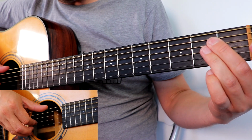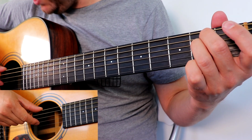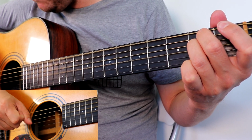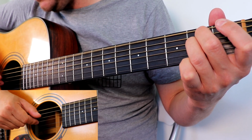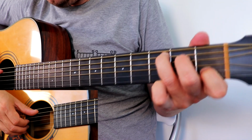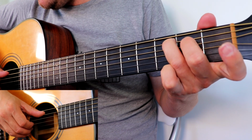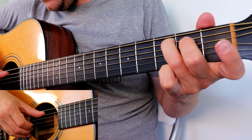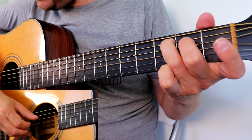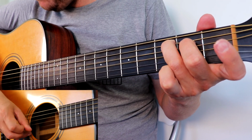Okay, so with your E minor, you're going to be pinching thumb on thickest and index on the G, then thumb on D, index, thumb on D, thumb on thickest, thumb on D, index, thumb on D. Then make a C chord, but without the middle index finger on fret 1. Pinching the A string and the B, thumb on D, index, thumb on D, thumb on A, thumb on index, D. Okay.